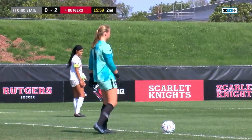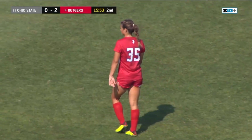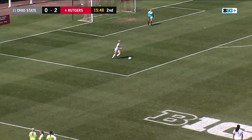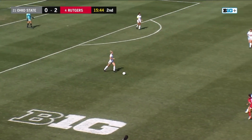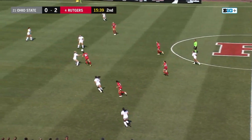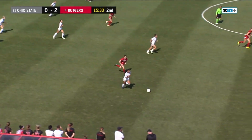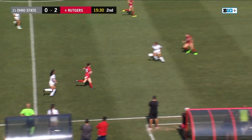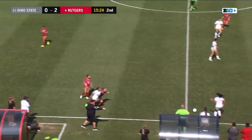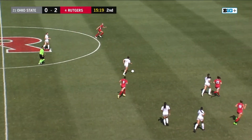I mentioned the Rutgers subs. Lowry and Tiernan are back in. Also, Ohio State brings back in Kina Flothra. Well, on a free kick like that, you got to look at Lowry there. Scored the early goal for Rutgers, which right now is listed as the game winner, if this score holds true. But those free kicks, you've got to make the keeper save it. And with the pace that Fluchel can strike it, just get through the ball and force the keeper to come up with it. If she catches it cleanly, then more power to her. But then you've got your teammates rushing on for the rebound.